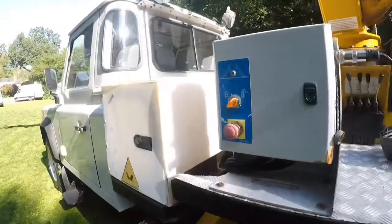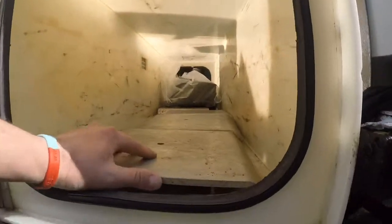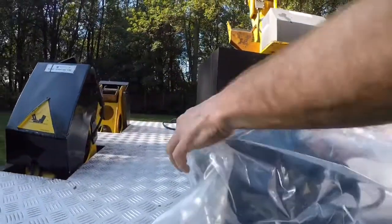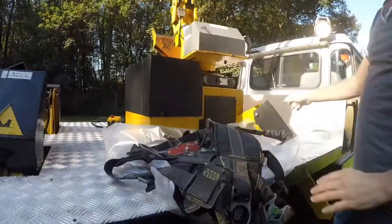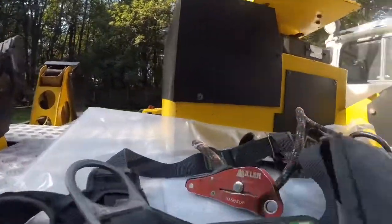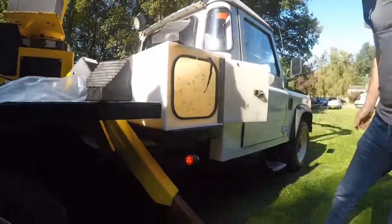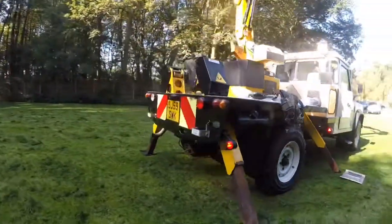I'll show you inside the box. As you can see, there are alloy plates — times four — and as Jason's just pulling out, there's a harness as well. This is a full harness which is up to specifications, made by Miller Revolution. There are also other bits within — two solid rubber anti-roll backs, a set of foot plates, which obviously just clip on. We've not used those at the minute but obviously if you do need them, they are there.